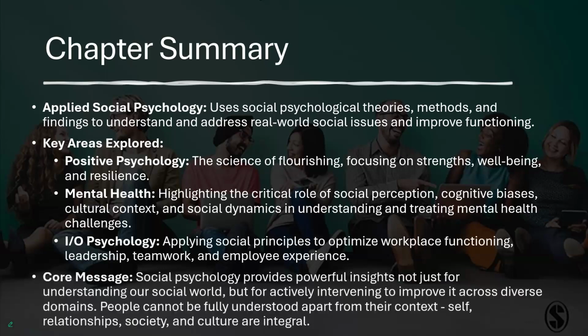So the unifying message is that social psychology equips us not only with explanations, but also with empirically grounded tools to actively improve individuals' lives, enhance helping professions, and create better functioning organizations and communities. It powerfully reinforces the idea that humans are deeply social beings, and we can only be fully understood and supported when considered within the rich context of our relationships, culture, and society.